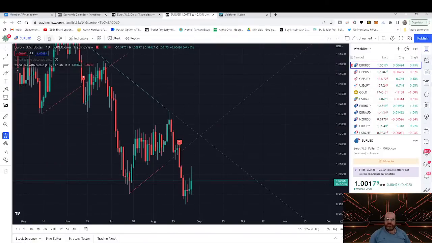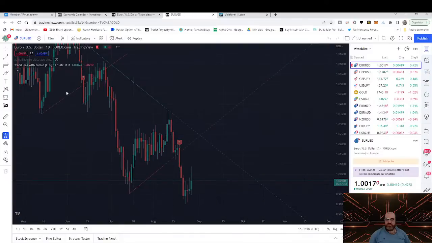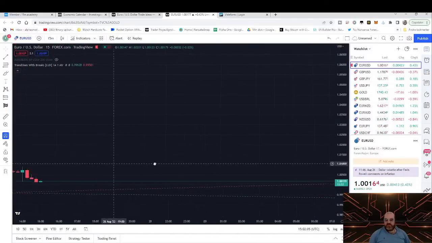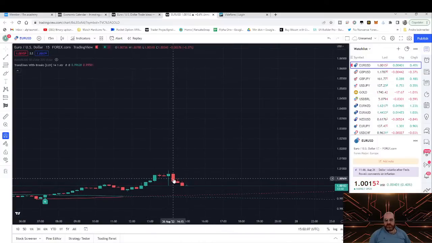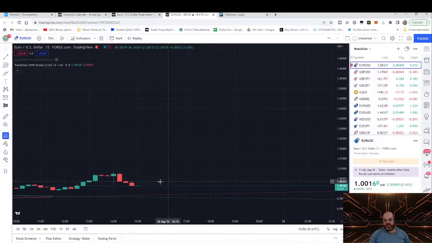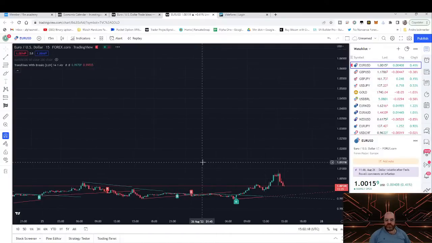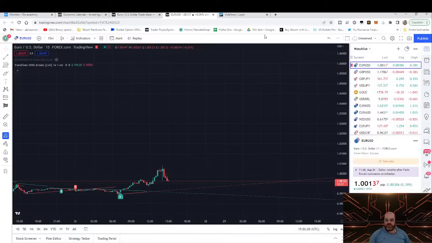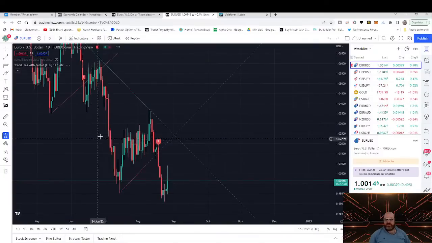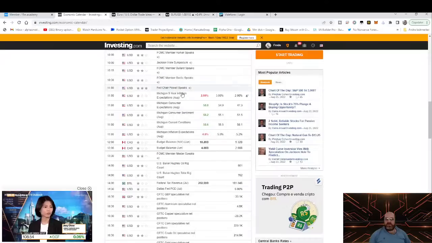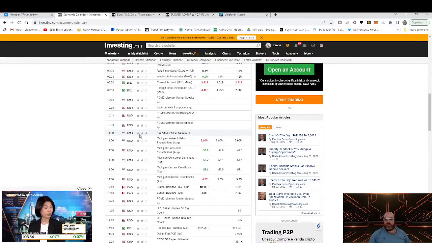So let's put it down to like a 15-minute chart. We can see that not too much happened. So we can see that this did not inflect so much into the bars, as you can see. So it's not always the news have something to do with the movement of the pairs, but most of the times it has. So that means when you do see 3 stars news, then wait 1 hour after.